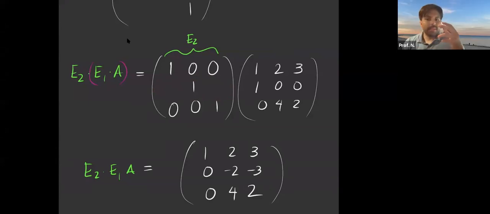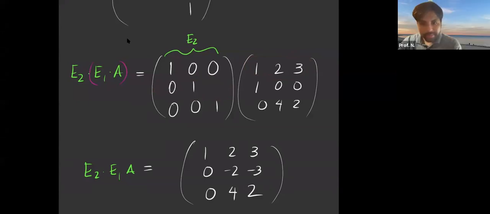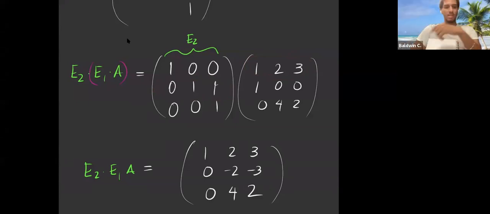Again, I want to negate the entries of the first row, add it to the second row, and that will become my new second row. I got it. I got it. Would it be 0 1 at the end? 0 1 1, like this.